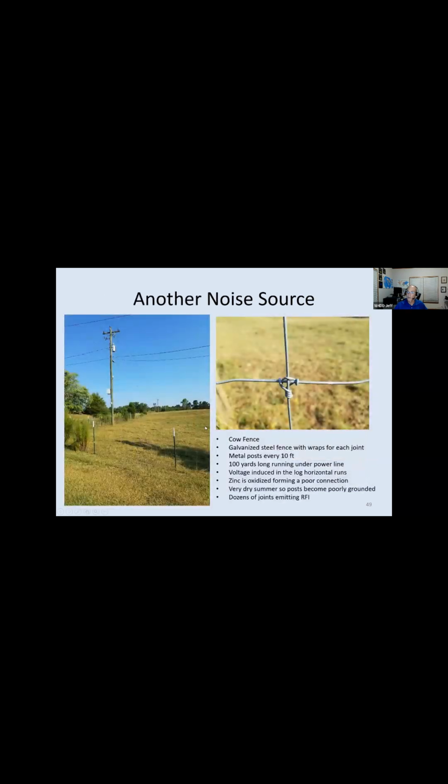Now here's a really interesting one I'll just make mention of, because I spent some time chasing bunny rabbits. There was a noise problem along this stretch of road, and I thought it was a power line issue. It showed up on RFI mapper sometimes, usually when things dried out, the ground got real dry in the fall time. We'll go a month sometimes without any rain here in Georgia. So I spent a lot of time going up and down this string of poles, trying to find the pole with the Yagi, and never really found anything.